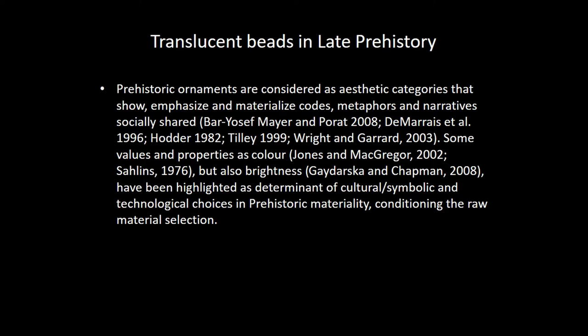Color and brightness have been highlighted, but they have been a secondary and minoritarian question of research traditionally in late prehistory. In the last decades we have started having more research on characterization of raw materials, mostly in mineral ornaments. But we still have theoretical problems about considering identity in these matters.